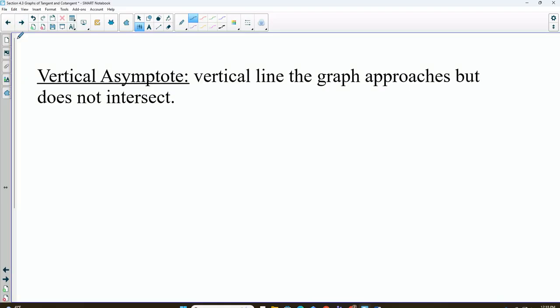After sine and cosine, all of the rest we've seen have places where they're undefined. So that means their graphs have vertical asymptotes. We should know what that is from college algebra, but just in case you forgot, remember an asymptote is a line that we are approaching without actually crossing. So when we evaluate a trig function and it comes up undefined, that means there is a vertical asymptote on our graph.